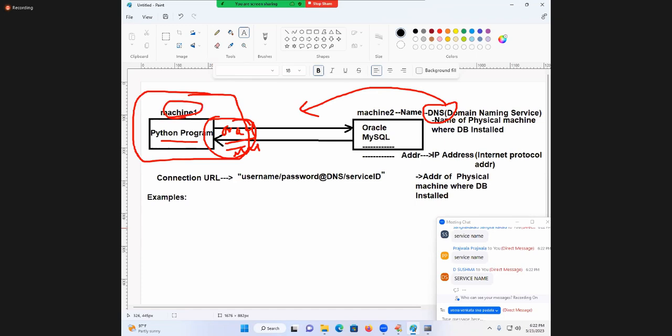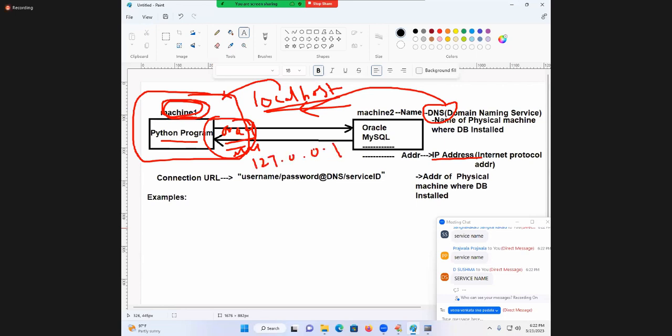The Python program is present here, and Oracle is also present in the same machine. There is a default name for the machine where it is available, called localhost. What is localhost? It is nothing but the default DNS of every computer. What is the IP address of the machine?